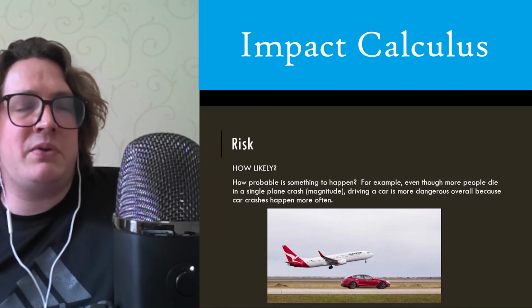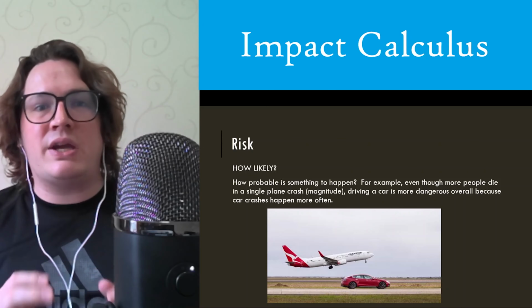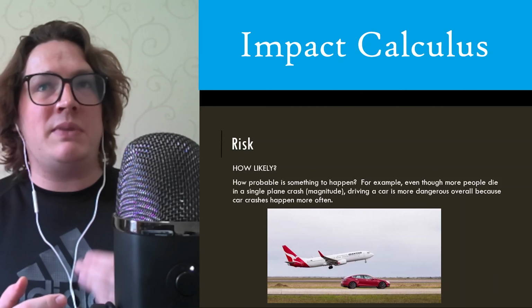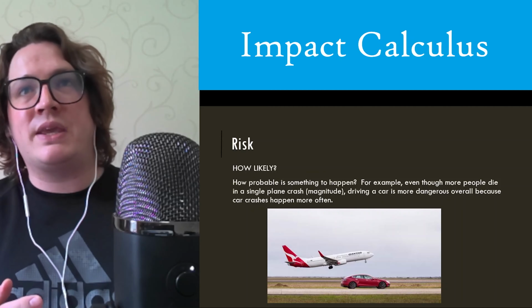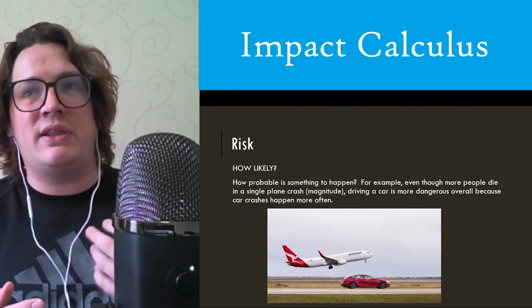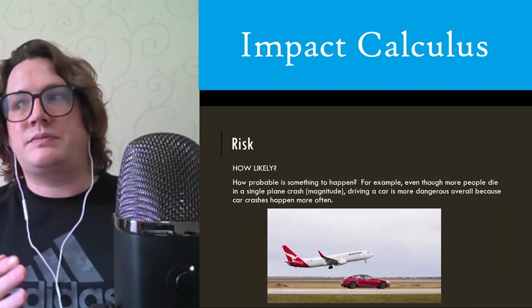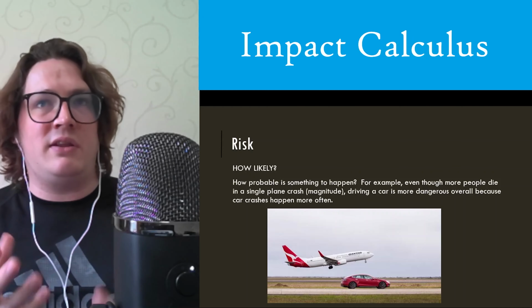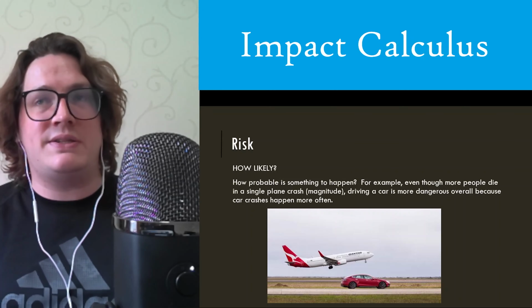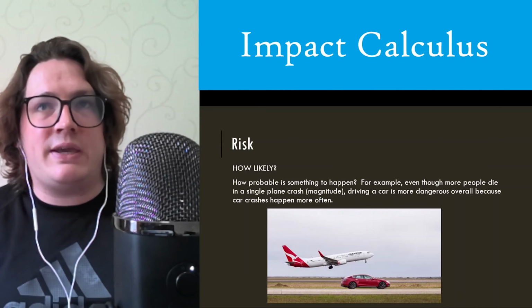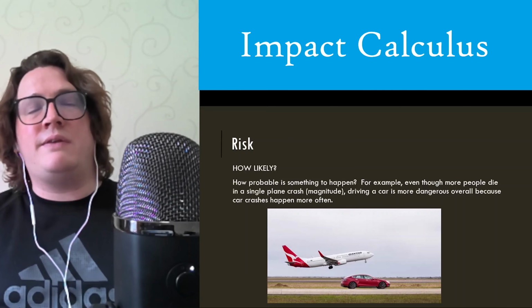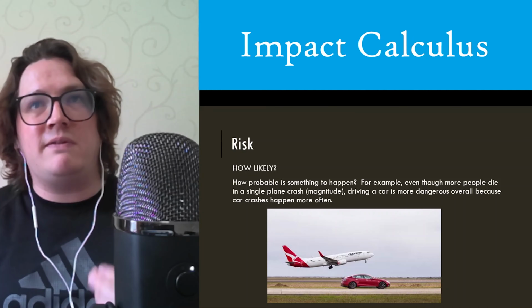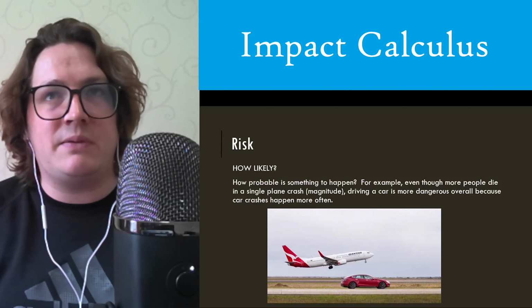The reason why people are afraid of flying is because a plane crash has a very high magnitude. In a single plane crash, hundreds of people can be killed, whereas in a single car crash, it could only be 5, 6, or maybe only 1 or 2 people. So when a plane crash happens, it's a really big deal, because a lot of people have died in that single event. But every single day, car crashes happen. In fact, flying in an airplane is one of the safest ways to travel. You have a very, very low risk of dying in a plane crash.